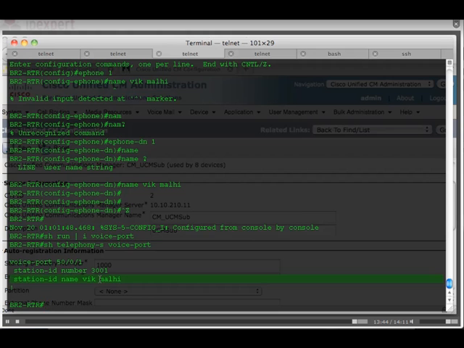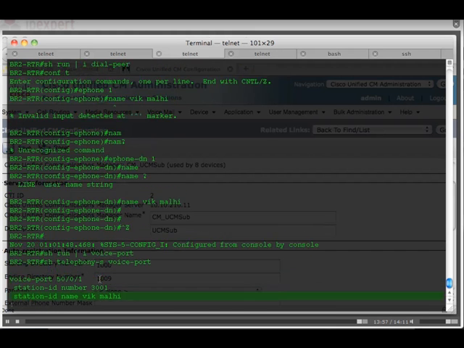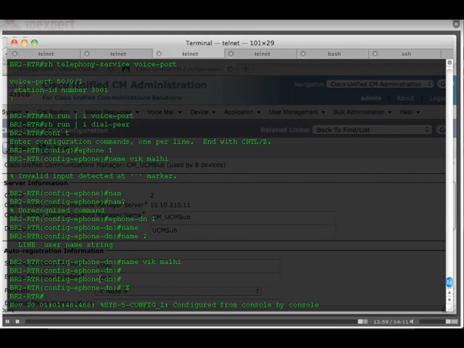But the point I'm making is that with ePhone DNs and ePhones, any configuration that you're manipulating here is going to modify the voice port or the dial peer. So when we come down to call lists in the call routing section, you see call lists will be propagated to the voice port or to the dial peer. And so that's why we call these ePhone DNs and ePhones branded dial peers.